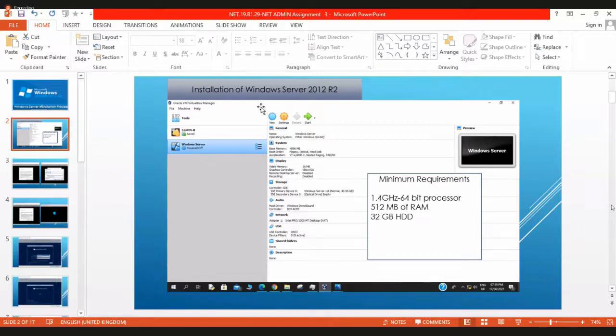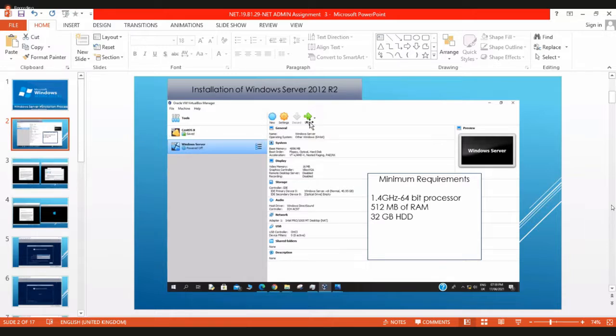I installed the Windows Server 2012 R2 version. Minimum requirements for installation of this server OS are a 1.4 gigahertz 64-bit processor, 512 MB RAM and 32 GB hard disk.